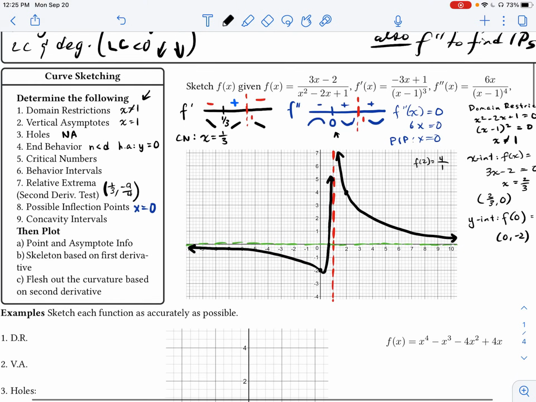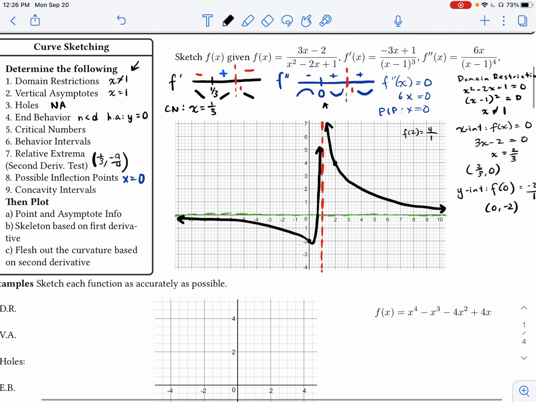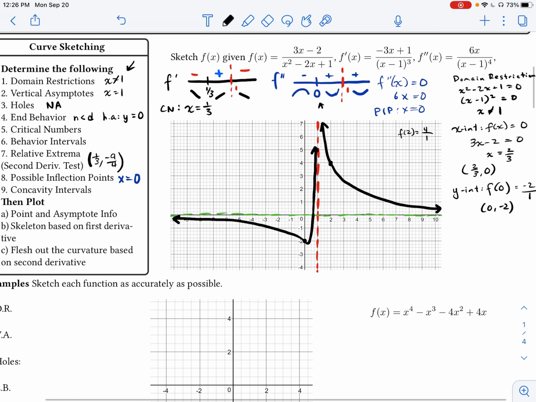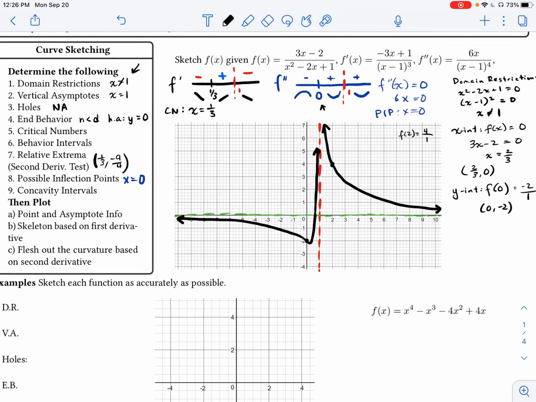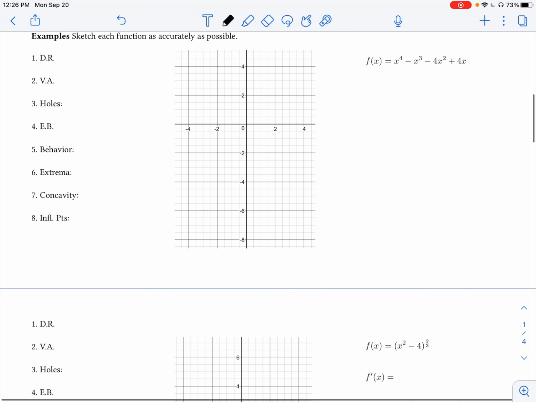So really, this lesson is about putting together all that we were able to figure out from defined points, any domain restrictions, and then using what we know about the first and the second derivative to help us sketch both concavity and where the function may be increasing or decreasing. Check to make sure that all of your extrema and your inflection points are in the right spot. But with that said, go ahead now and I encourage you to try these next couple of problems on your own just to make sure that you're comfortable sketching these functions.